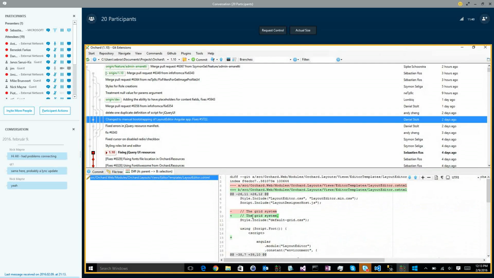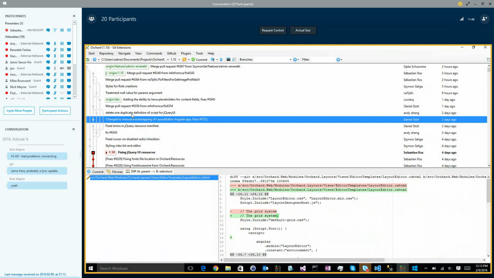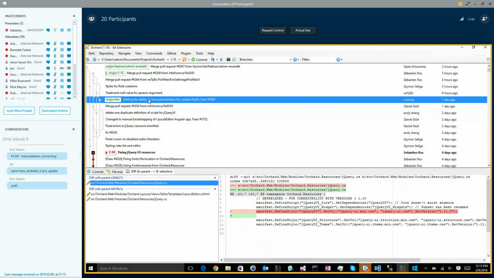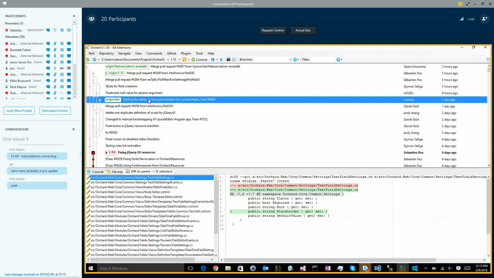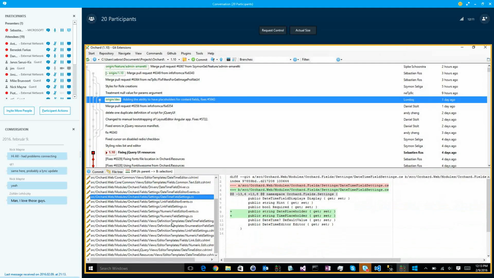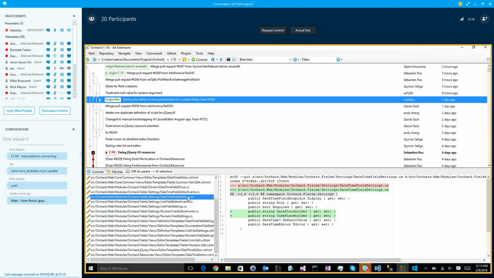This is on dev, so apparently Lombic added placeholder properties on all the fields. Placeholder being the gray, transparent text inside an input when there is no value, like a hint. That's a nice addition. Thank you, Lombic.